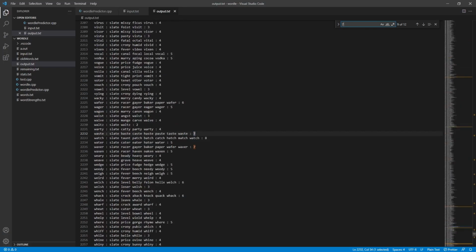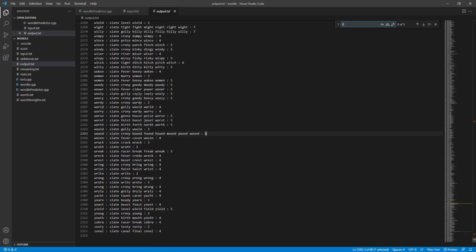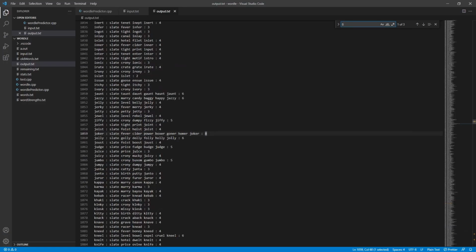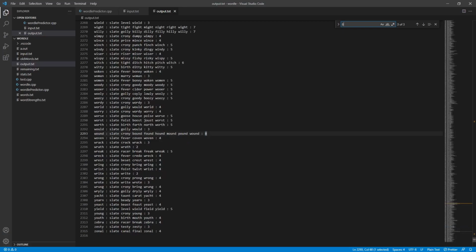So there's 12 of these that have a 7. Cased, haste, waste. Oh my. Okay. And then 8s. Ta-da. Patch, batch, catch, hatch, match, whack, watch. 1, 2, 3, 4, 5, 6. That's 6 by itself. So the first guess would have to be patch, just to get that. Incredible. So there's 3 of these actually. Oh, the ound family. Not sure what happens here. Looks like there's just a lot of paths to take to get to Joker. Oops. And then the watch family and the wound family.